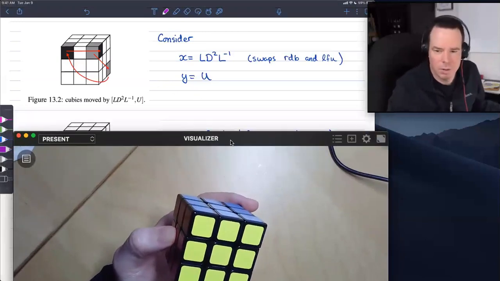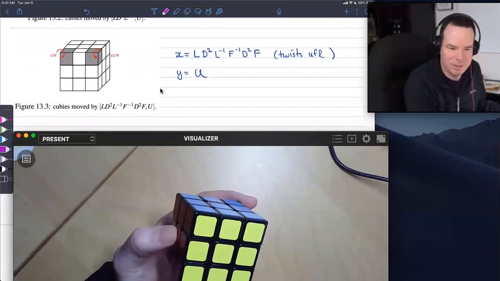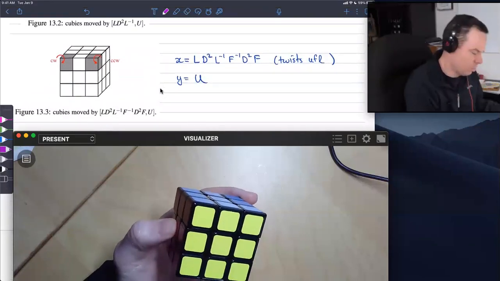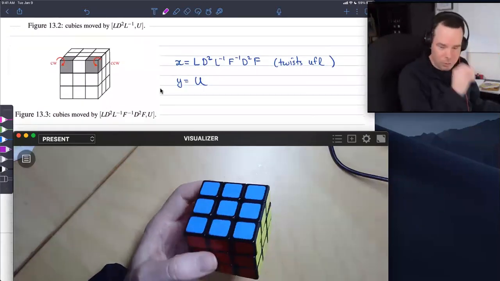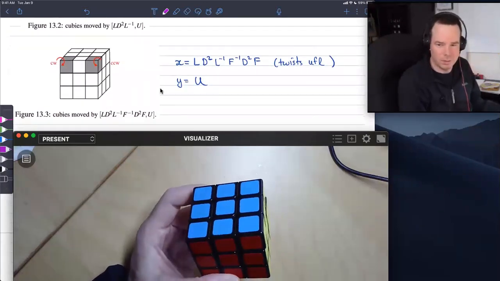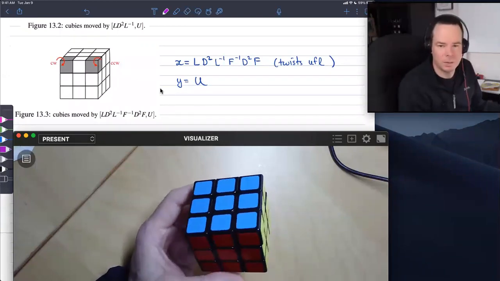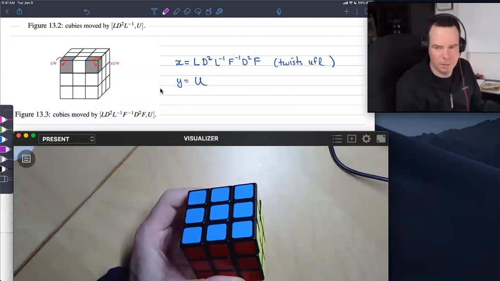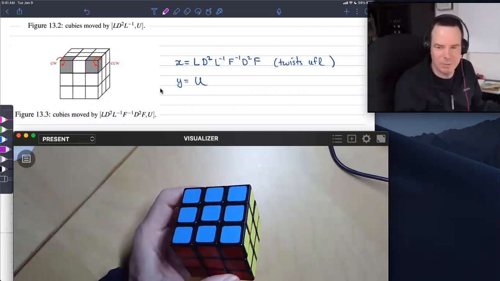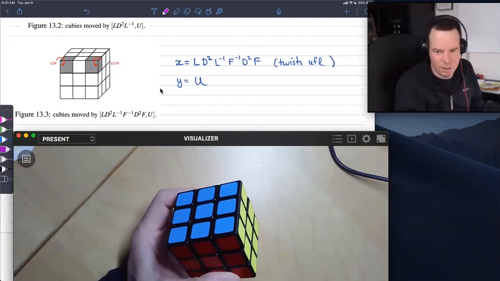I'm 1 minute over. But what I want to do is give you this last one here. And then next day we'll go on to the oval track and build some moves there. But I want to show you how to do the corner cycles, 3 cycles, sorry, the corner rotations as well. So this is going to be a move where we can rotate the corner pieces in place. And you see this long sequence. I say do an X move, which is L, D squared, L inverse, F inverse, D squared, F.